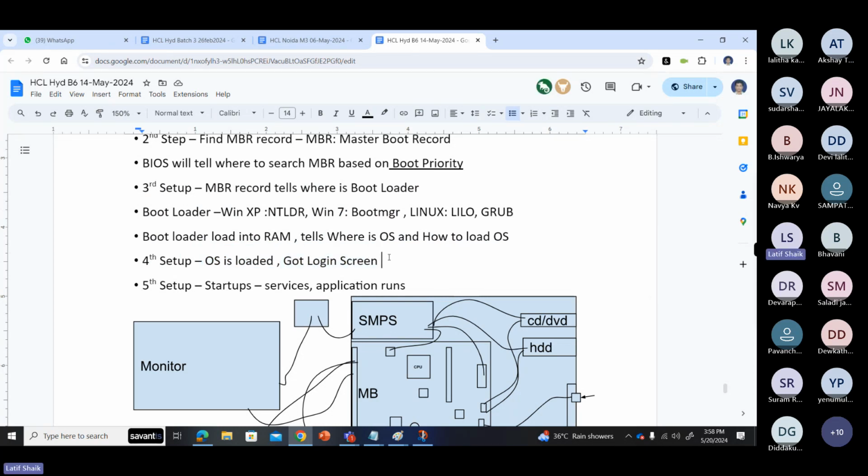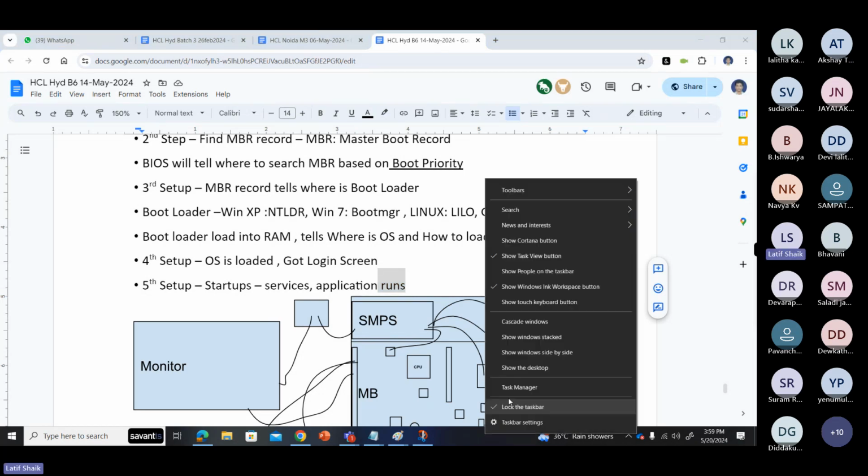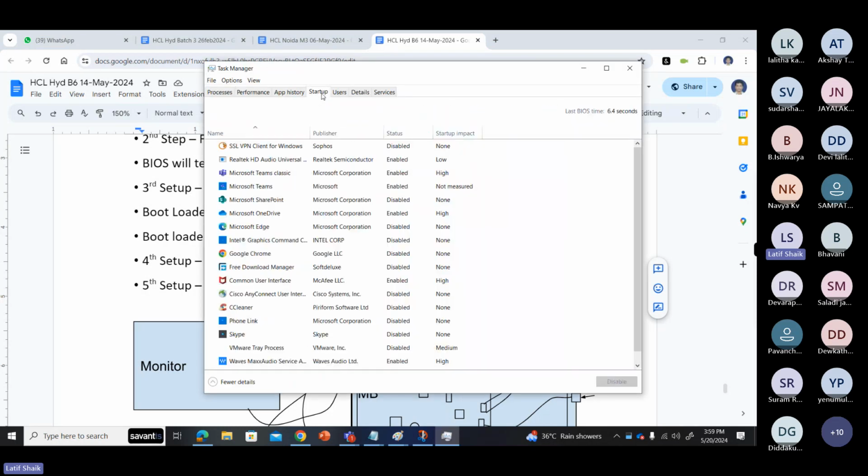Once the user logs in, startup applications or startup services will run. Application-related services or startup applications will start automatically. What are startup applications? You can see there is a startup tab. These are applications that are enabled. Some applications are showing enabled, some are disabled.